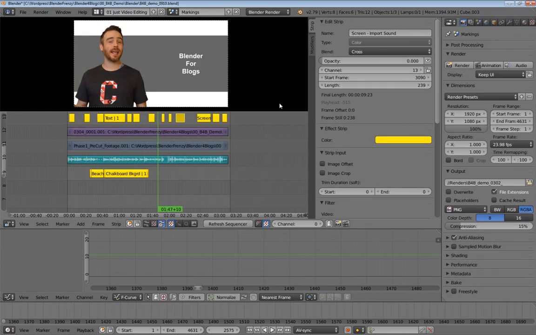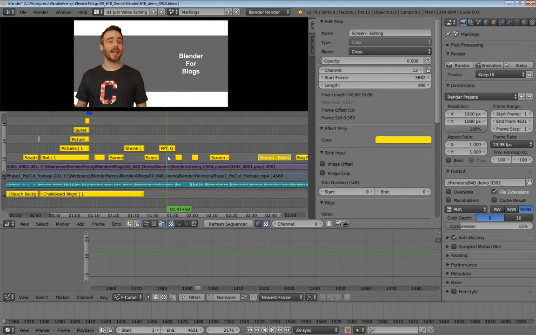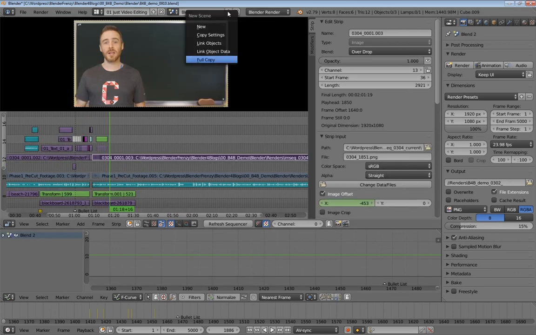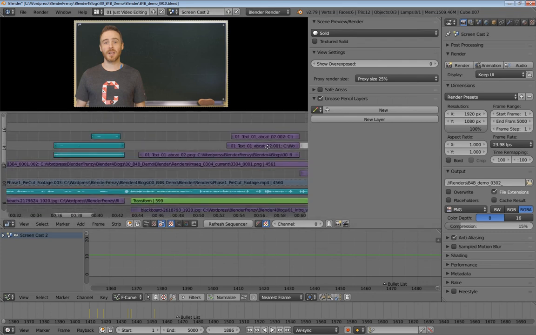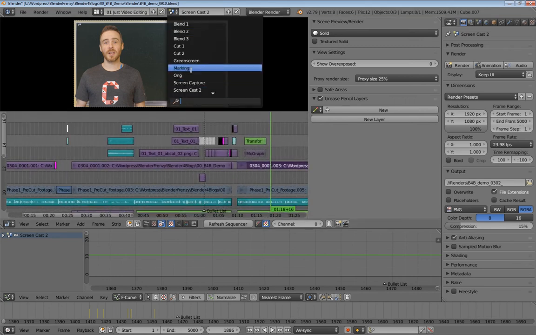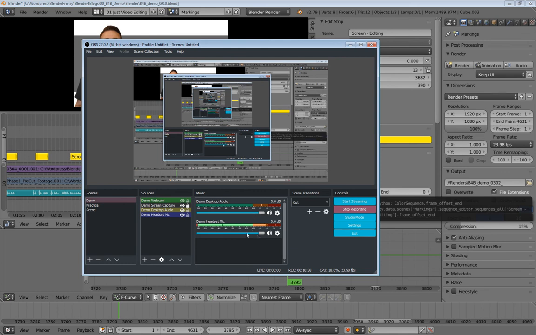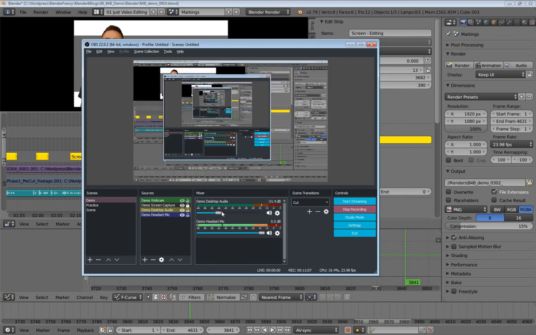So going back to our markings, we've got our import for a screencast and the screen editing. So basically, I'm just going to copy blend 2, and we're just going to name this screencast 2. And we're just going to move stuff around because, what did I say here? So our markings: "You will learn the best techniques for..." Oh, you know what I think I forgot to do also? I did. Our demo desktop audio for quickly editing video is really loud. So let's bring this down probably to about there, so you don't have to hear my voice double in stereo really loud. Okay, there you go.